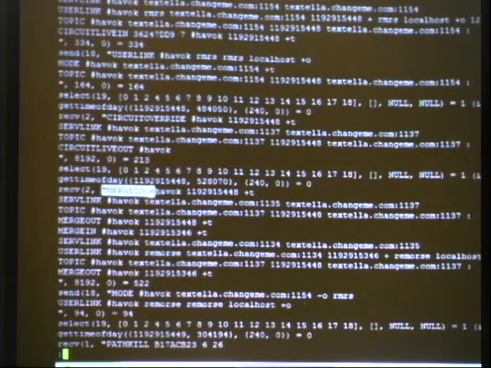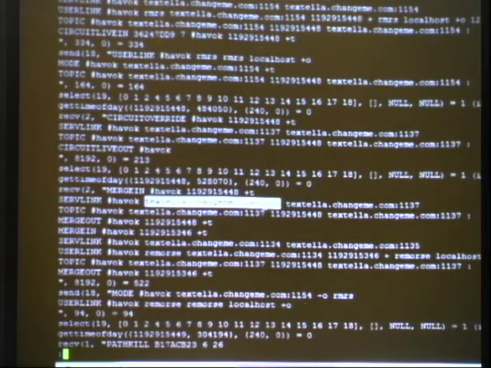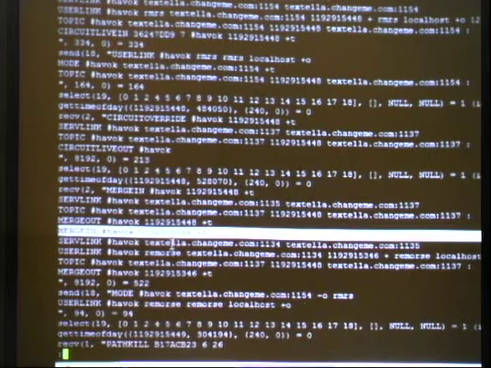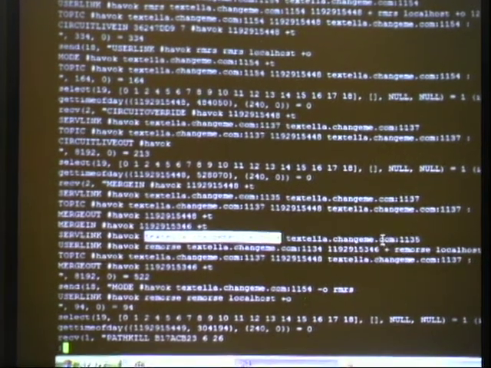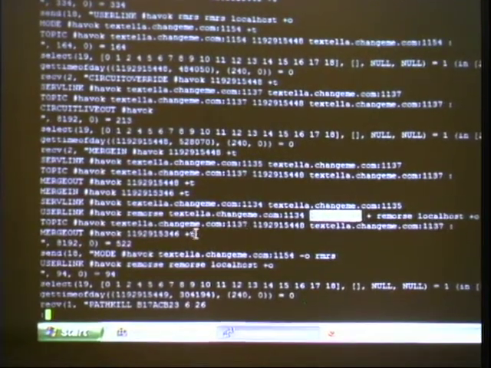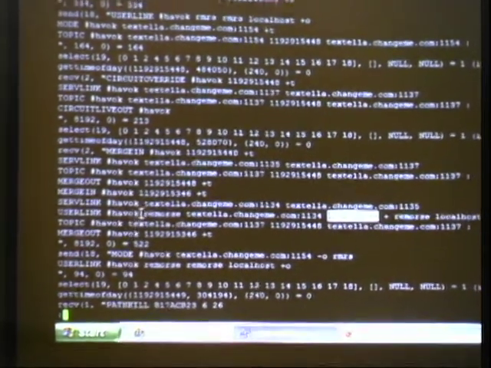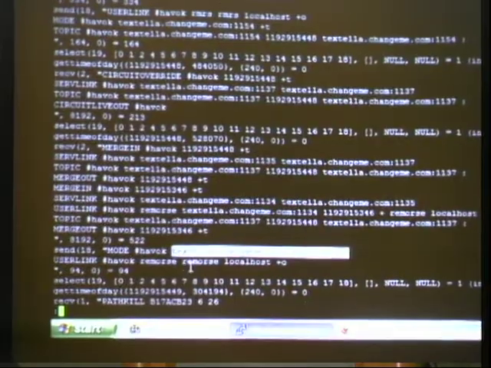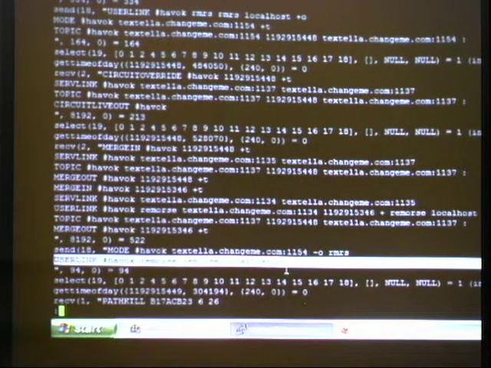So we start getting merge-ins from the neighbor because the channel is still being built out towards the other client. You see, 1135 is introduced from server 1137. No topic again, merge out. Another merge in, because it happened pretty quick: 1134 is connected to 1135. 1134 has the user Remorse on it. There's his timestamp. He's got ops. And as soon as the server saw that, it knew that it had to remove the ops from RMRS because of the timestamps. Then it showed that Remorse joined with a +O.